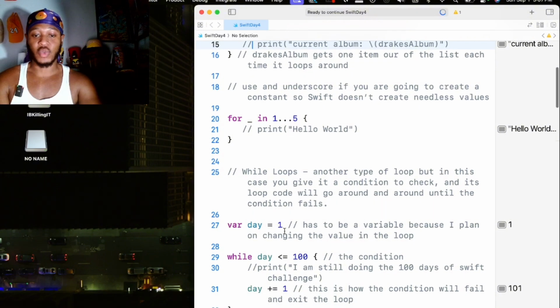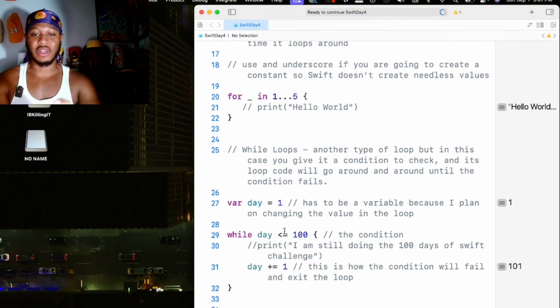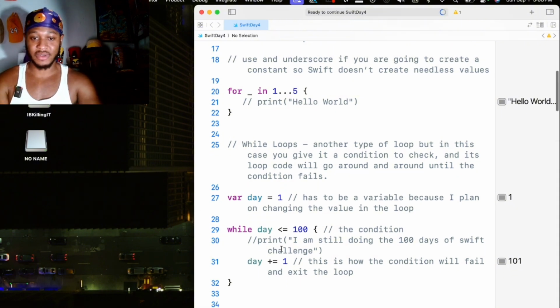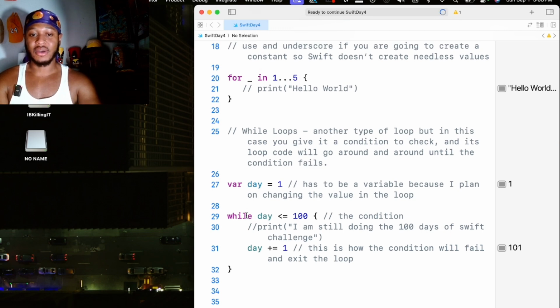Next up is while loops. While loops are a little bit like for loops, except they need something right off the bat, so you can't write it as for something in something else. It has to be created by a certain condition using the key term while at first. So for example, I put day, while day is less than or equal to 100, print out this task, and then this is the condition that's going to fail when it reaches 99 or 100, right?